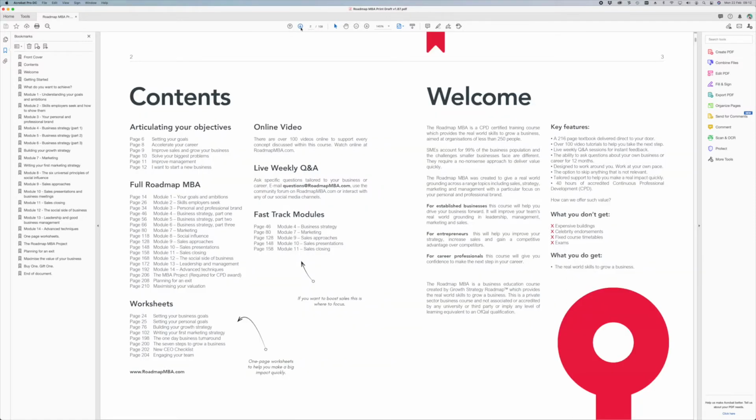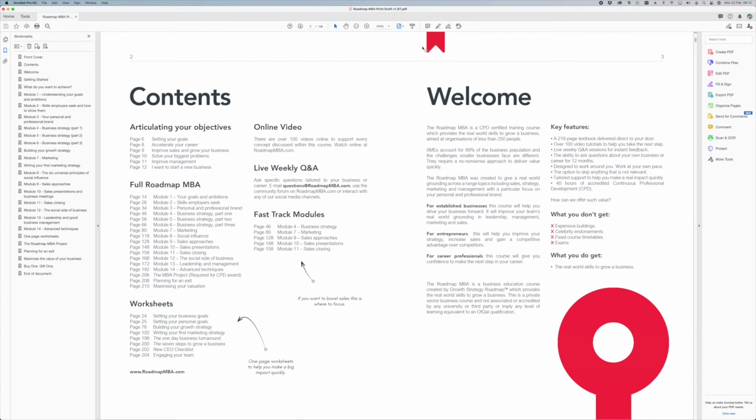As you go through to the inside page, you have contents, which again does exactly what it does. Again, a big push is trying to get people to join the online Q&A and the online video, because I think that is where a lot of the value comes from, not just in the written textbook. But then I do also know that some people just want to work on the physical things. That's why I do both.